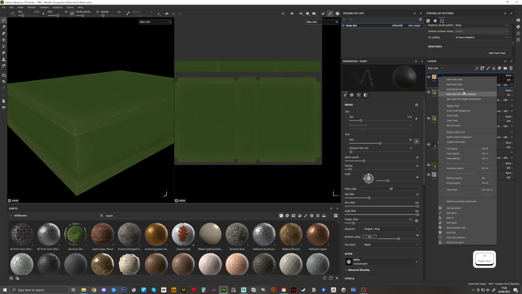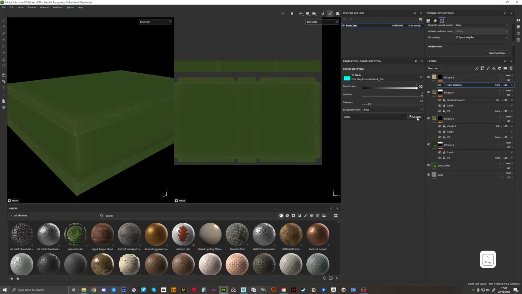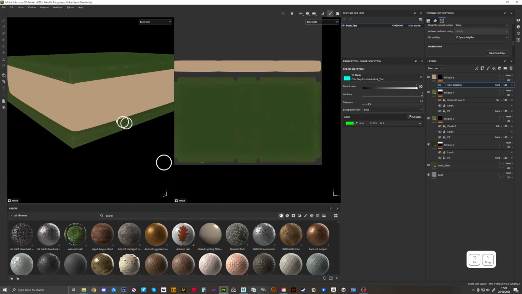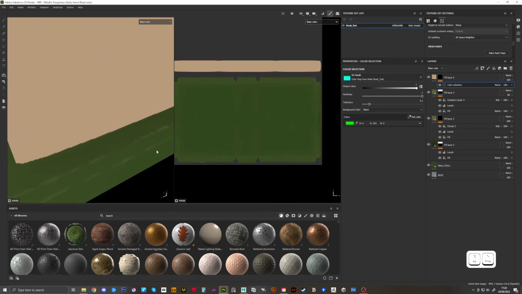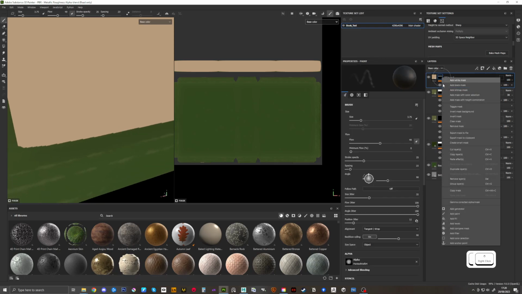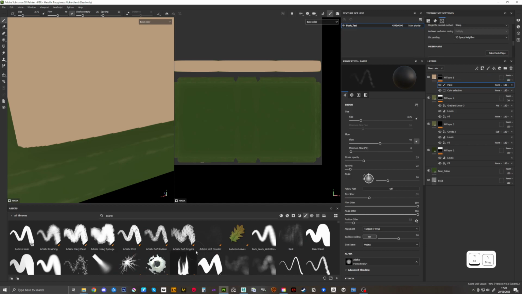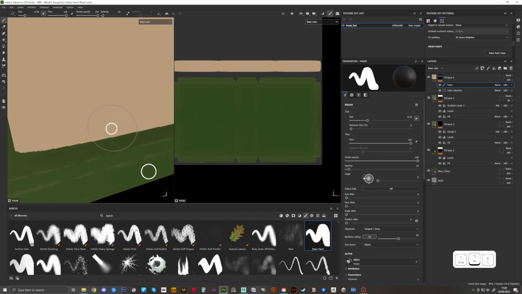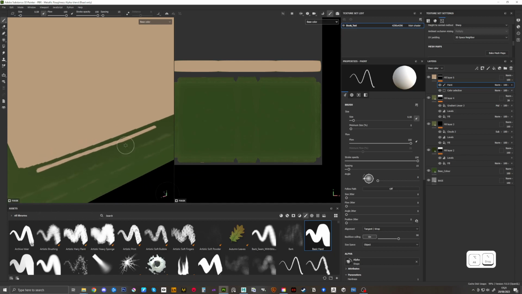So if you go right click, add mask with color selection. There's color selection. And it's on white at the moment because we want to pick with this. So I'm going to pick a color and I'm going to pick green. Now these masks always come out like this and it's bad. It just looks bad. It's all pixely. And if I add a paint node to this, in here and I draw a line next to it, that's why it's bad, because it's got more information. Like, I can make a smoother line than this.